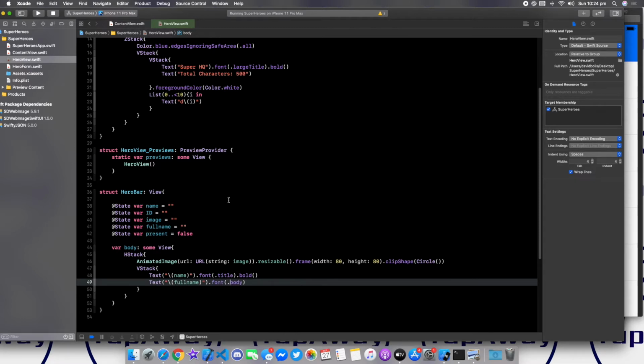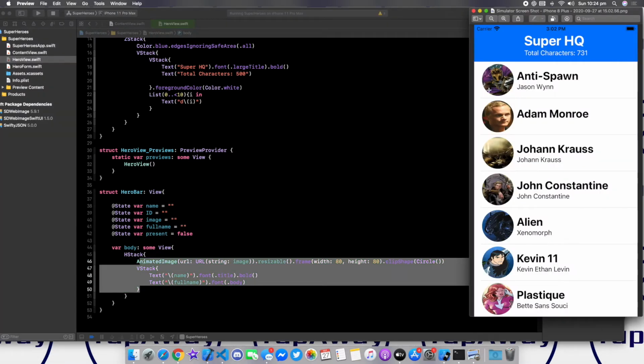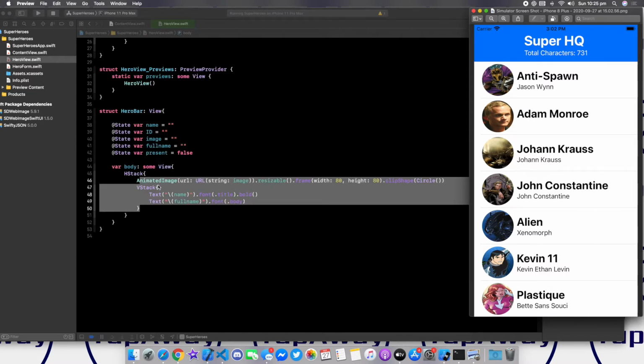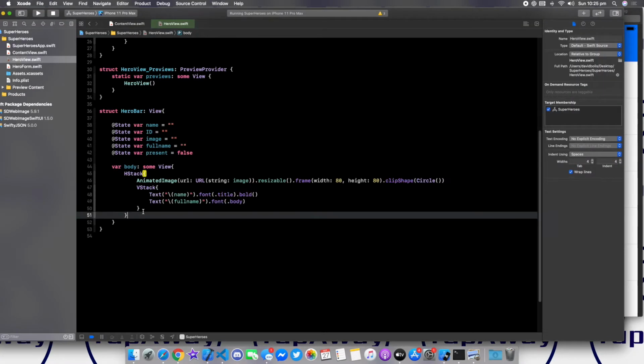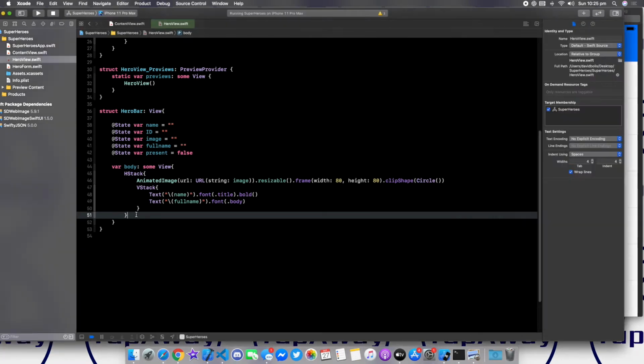And if I run this, nothing's going to happen, obviously, because we're not calling it. But basically, we just created that view that you're seeing right in front of you. But obviously, we don't have the information to fill it. Let's move on. And what I will do now is I will create the tap gesture so that every single time someone taps on any of these rows, we have that detailed view.